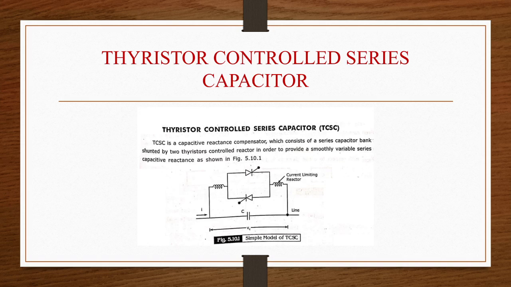One thyristor will carry current in the positive half cycle and the other thyristor will carry current in the negative half cycle. In each half cycle, when the thyristor is fired, it will conduct current for the rest of the half cycle till the current is zero. The thyristor capacitor is short-circuited during on-time (VC = 0) and current is conducted by the thyristor. The measured voltage VC can be controlled for any given current, which is equivalent to reducing the capacitance as C = VC/I. The capacitance can be controlled smoothly by adjusting the firing angle. TCR reactance XL(α) = XL · [π / (π − 2α − sin2α)] and reactance of capacitor Xc = −1/(2πFC).